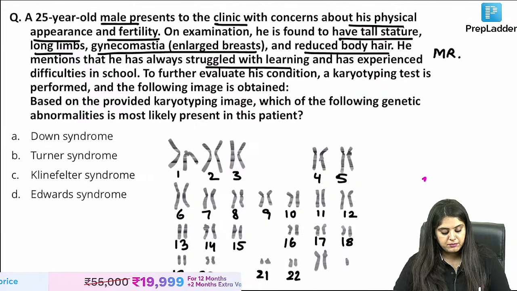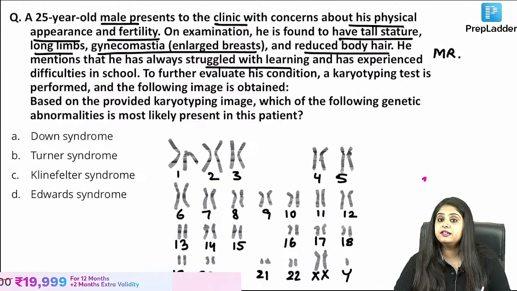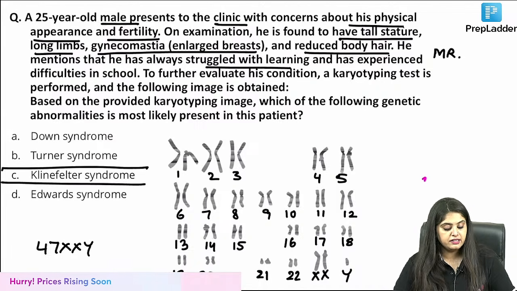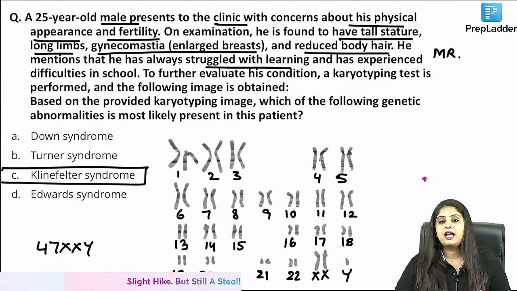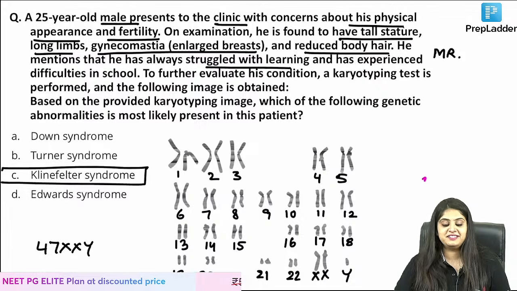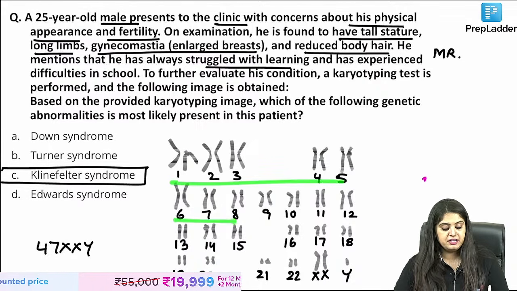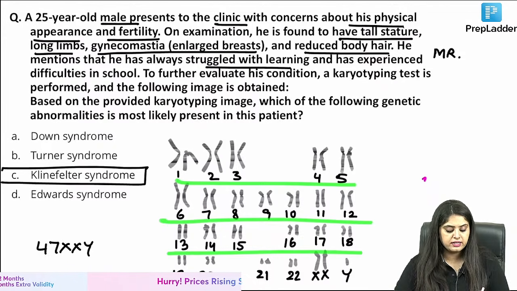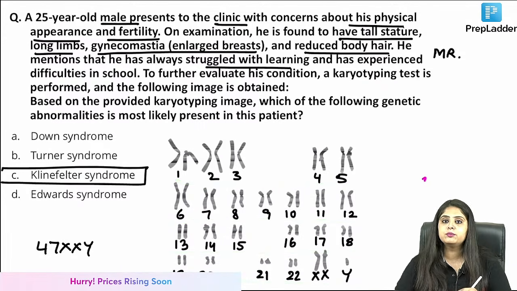Image diya hai ma'am, XXY. This is 47 XXY, which basically means that it is a case of Klinefelter. Actually, chromosomal disorders, pray to God that you get the maximum questions. Reason being that they are the easiest. I mean, who cannot? I have numbered it. Examiner will not number these at times, but be rest assured it will always be arranged like this. So count them: 1, 2, 3, 4, 5, the chromosomes will be arranged like this.